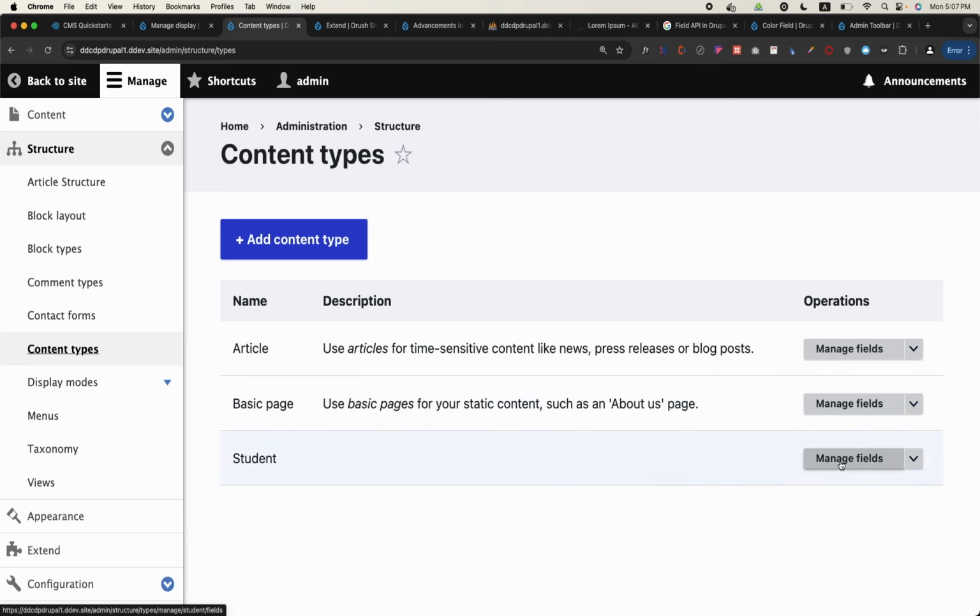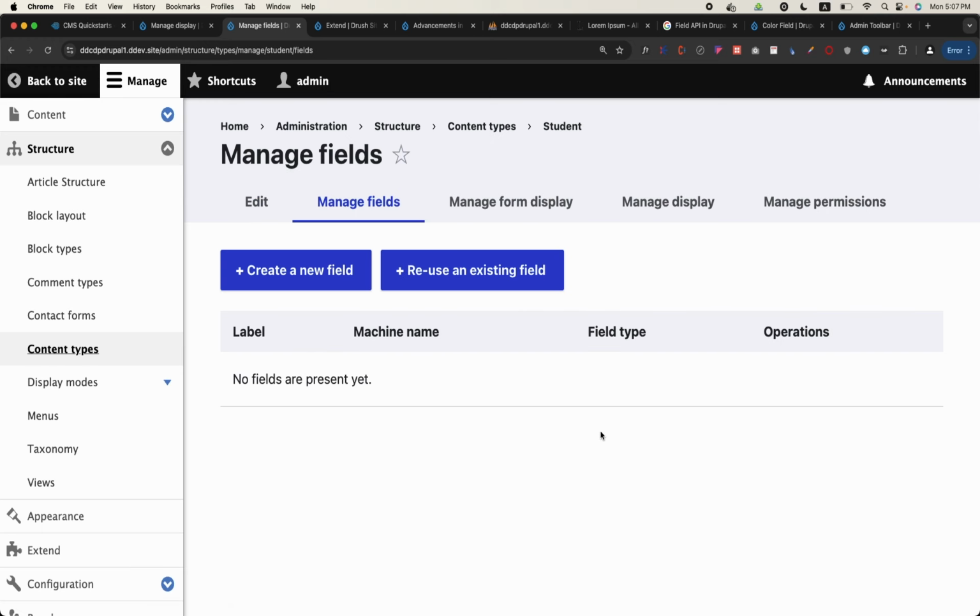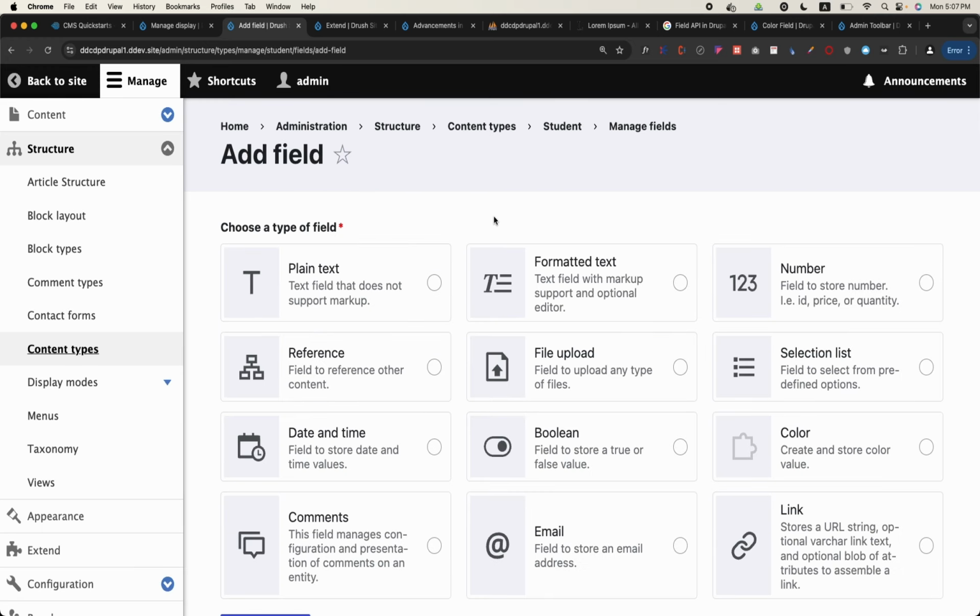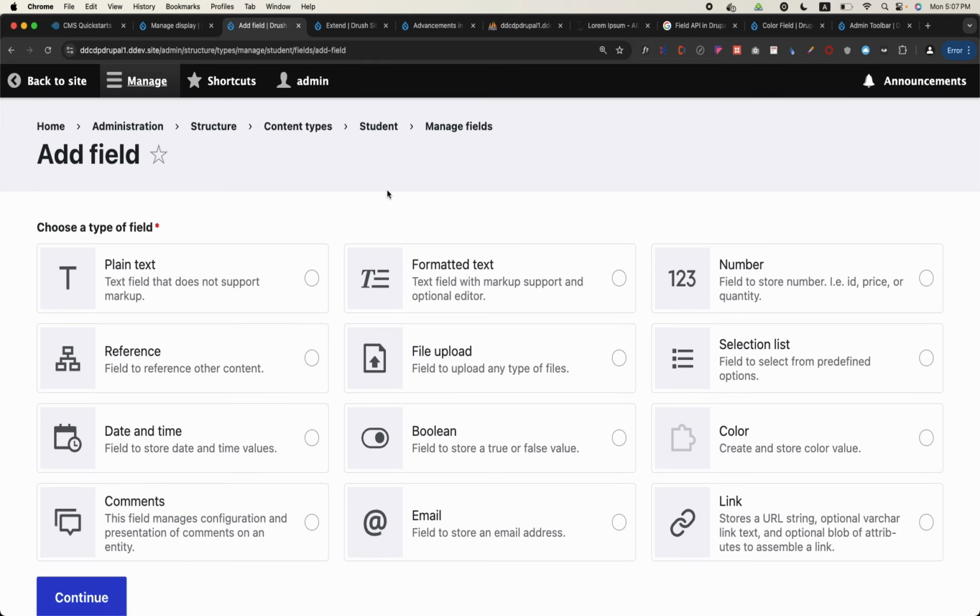So you can see, if we come to content types now we have a student content type also, right? And because we now want to add extra fields to it, we will go to manage fields and create a new field, and again you are on this beautiful list of fields. For name, the field is already there because the title field is native to any content type you create. You cannot remove it because it is primary, it is part of the main base table and should not be empty.